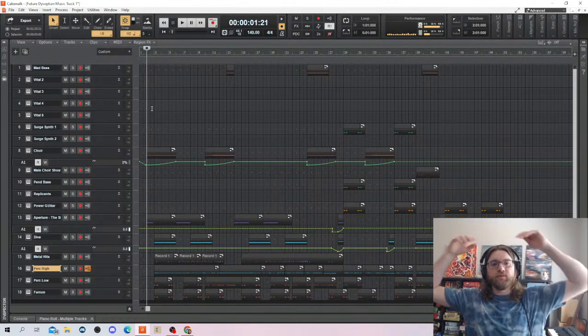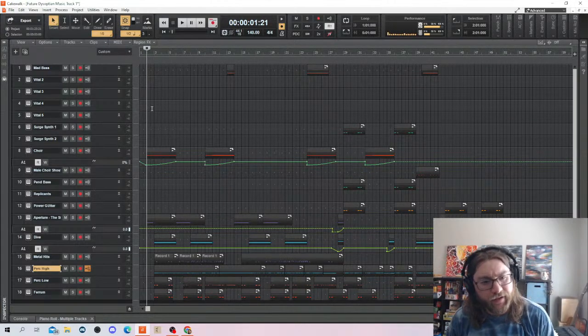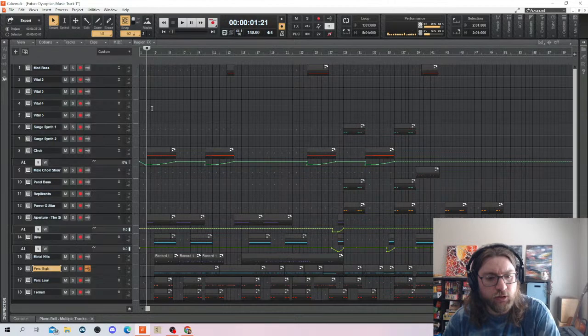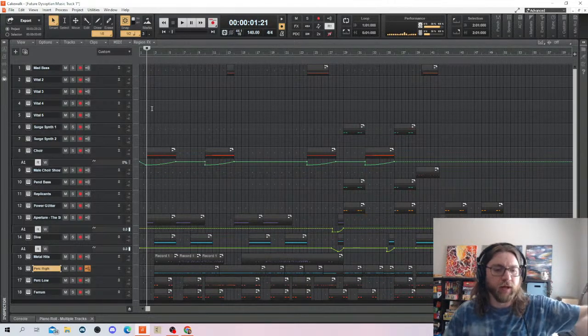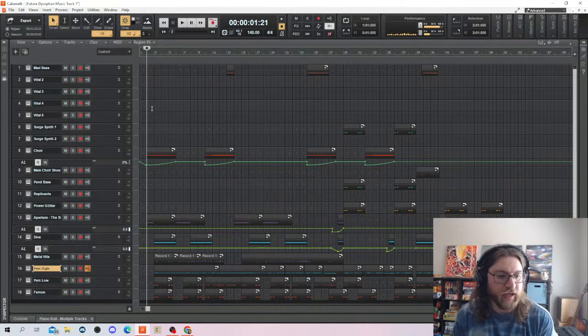With most music of this genre, it's an action track, 140s tempo, and I am doing kind of a loose mix of meters. It's 4/4 I'm composing in, but I'm purposely putting accents on various beats, kind of trying to break up so it doesn't feel like it's 4 on the floor, 1, 2, 3, 4. It feels like it's a little more rhythmically varied.